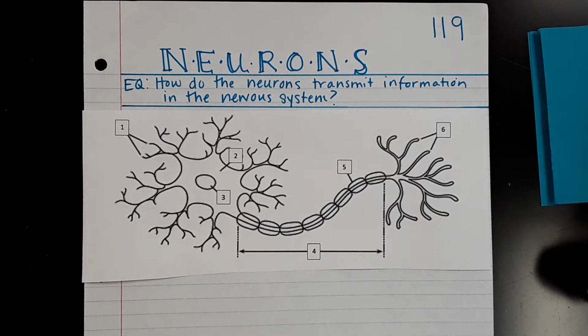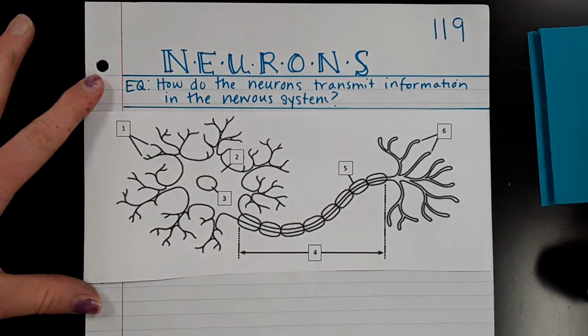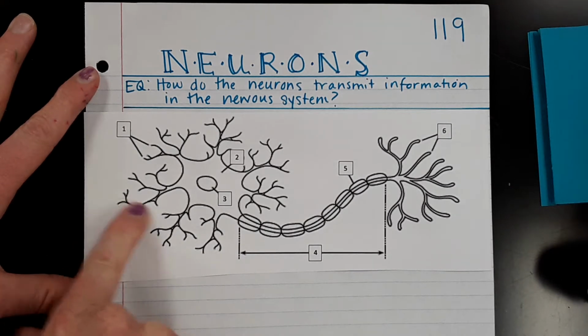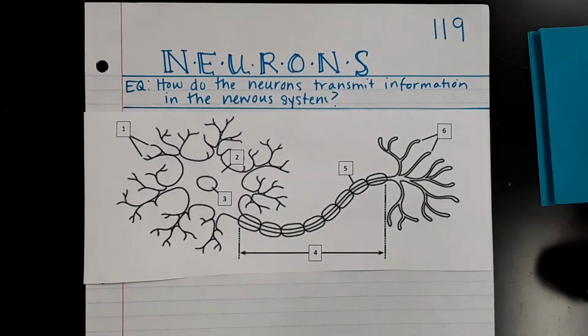So a neuron's job is to take information from its environment or other neurons and transmit it to the next neuron or into the nervous system, to the central nervous system, to the brain and the spinal cord, where those decisions will be made of what to do with that information and to act and respond to it. So when we look at the neuron, the nerve signal is going to enter the neuron in one area and move across the neuron into the other.